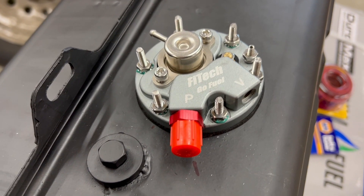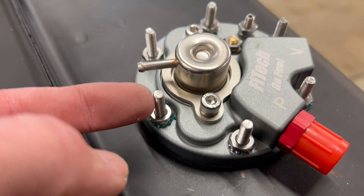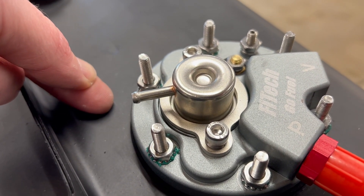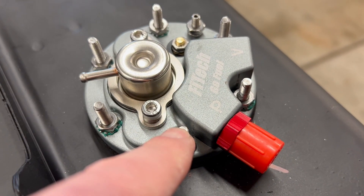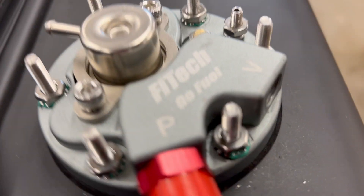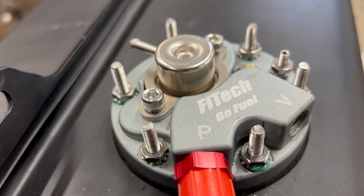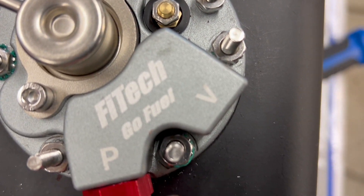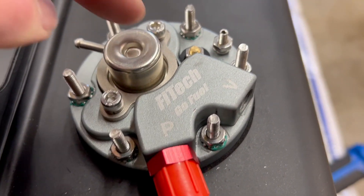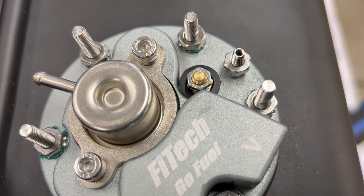Fuel pump is now installed — that was tedious as well. There's a C-ring that goes in here; these are basically like captive-type bolts that sit on the bottom of the top piece of the tank. You fit this down over top of them while holding on to them. I ended up having to tighten down these nuts to draw the whole thing down, then loosen them and put on the little green O-rings. It takes a 3/8 socket, which barely fits in these spaces — you've got to get it just right. I hooked it up to my battery with some test leads, positive and negative on those terminals, and it spun up for a quick second then shut down. Everything's looking good.